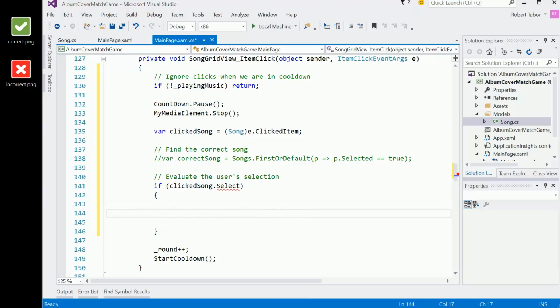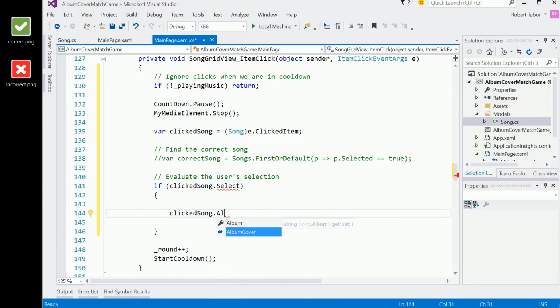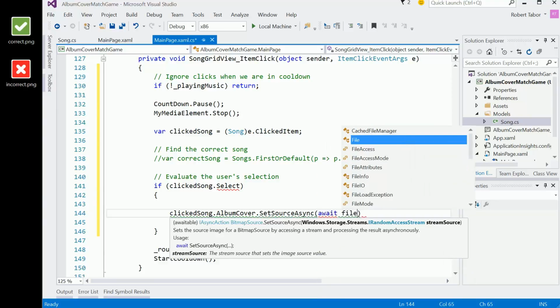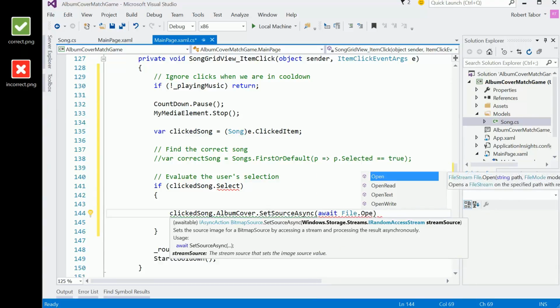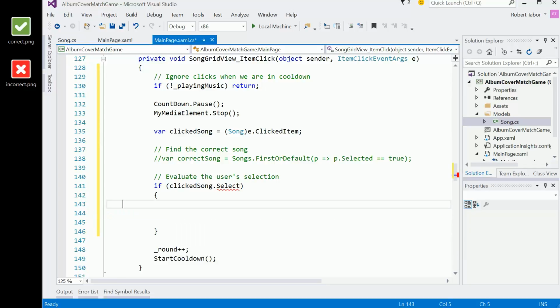set the clicked song dot album cover dot set source async, and we're going to need a file stream here. So I should be able to just do what I did earlier with await file.open async. Why can't I do that? Oh, I see. Yeah. Okay. Let me start over.